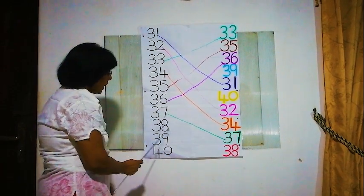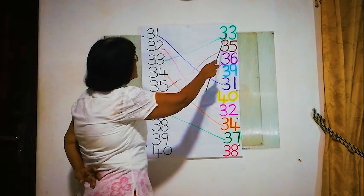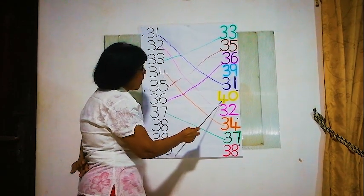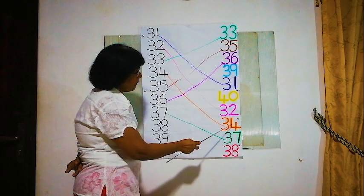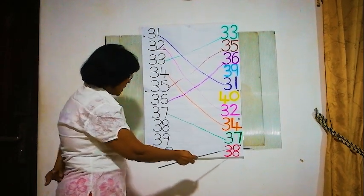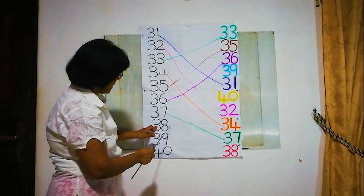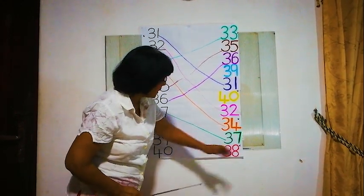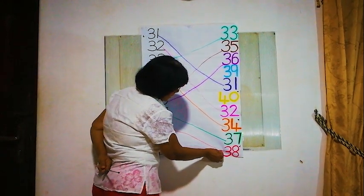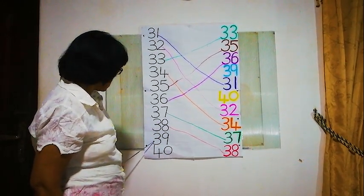Now here, 38. Here the number we are searching. Okay, now here 38 and 38. Now here 38 in red color, right? Now we'll match this 38 and this 38. Now what is the next number?